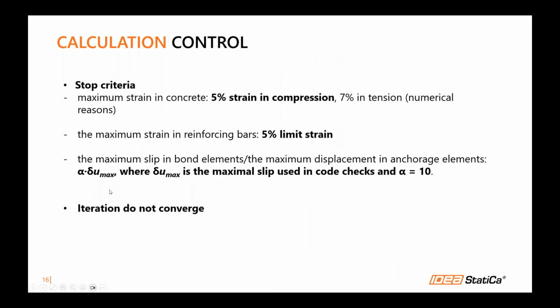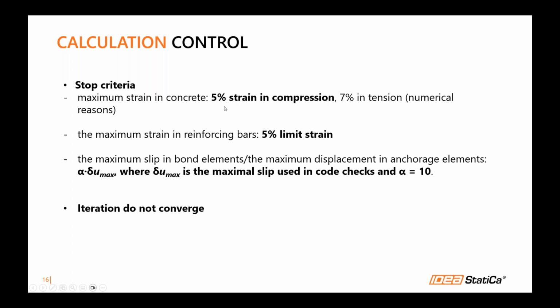And now the last topic, something about why your calculation might fail or what's happening. We have what we call stop criteria in the calculation, different reasons why it's not going to the end, but you will not find exactly why it's failing. So you need to know what the stop criteria are, because you will not find them in the application. We have basically three.